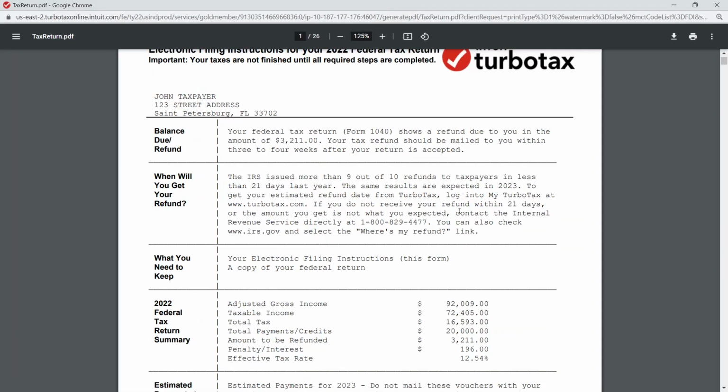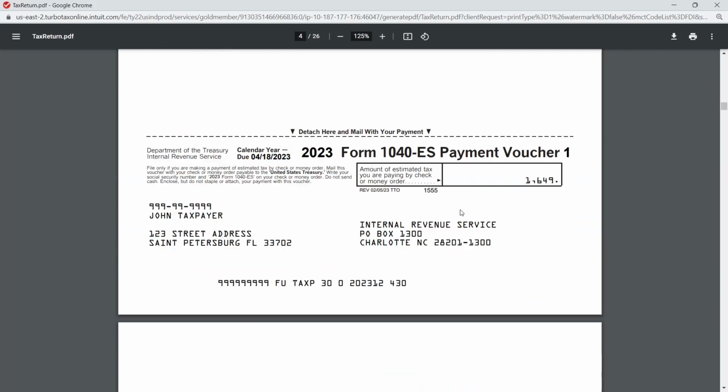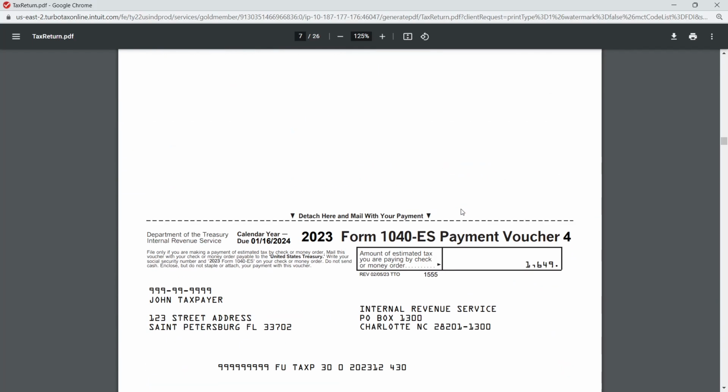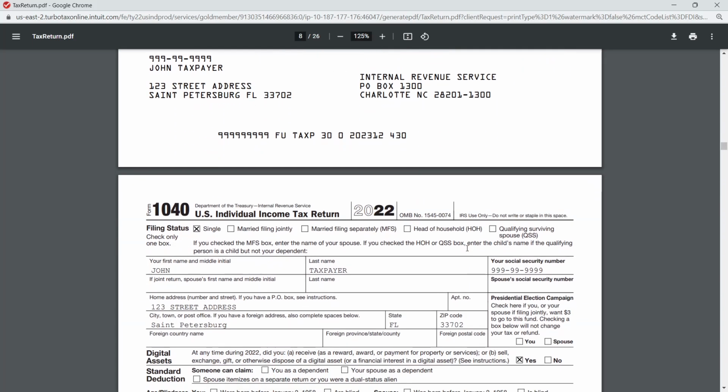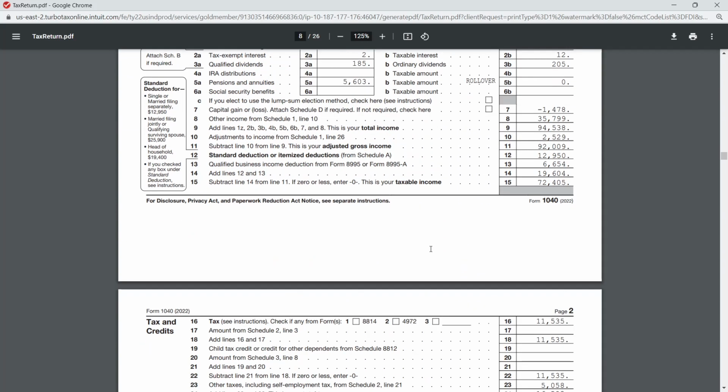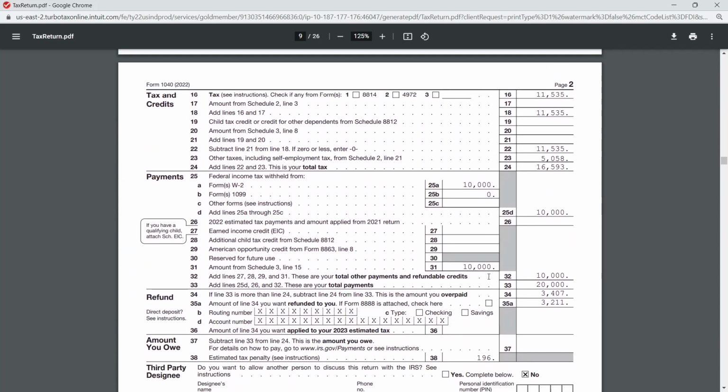So bring up the 1040 for John here. These are vouchers that TurboTax automatically generated for this year's estimates, right? So if John is going to make estimated tax payments for 2023, these are the vouchers he can use. But for purposes of his extension request, what we see is it's, again, reported down here on line 31. So we'll go look at Schedule 3 too, but again, what's important here is on line 26, we have 2022 estimated tax payments. So if John made estimates throughout the year, those amounts would be reported on line 26.